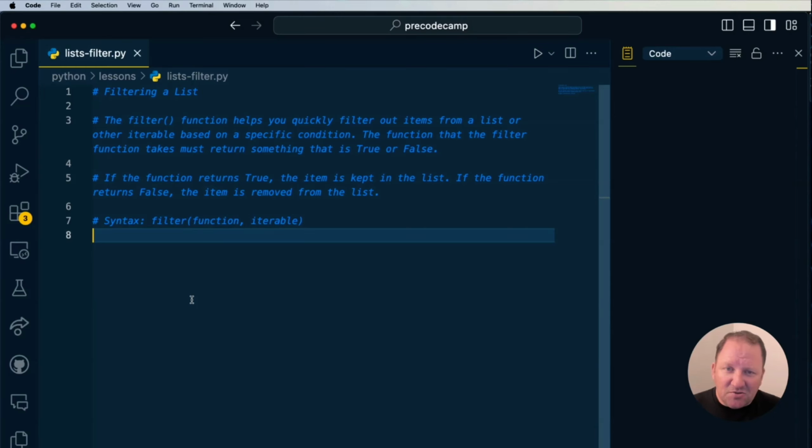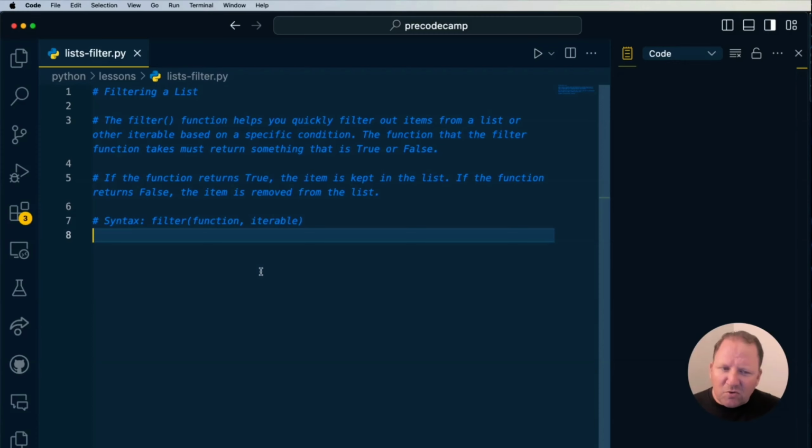Now this function is going to provide us with something that's going to be either truthy or falsy. Now if it is true, that means, yep, we're going to keep it. And if it's false, then it's going to move on to the next item in the list. So it's a real sleek, simple way for us to loop through a list and filter down the data.